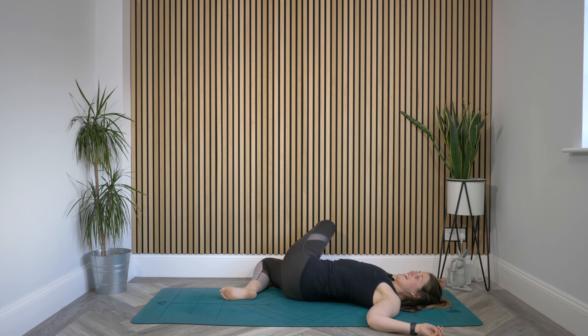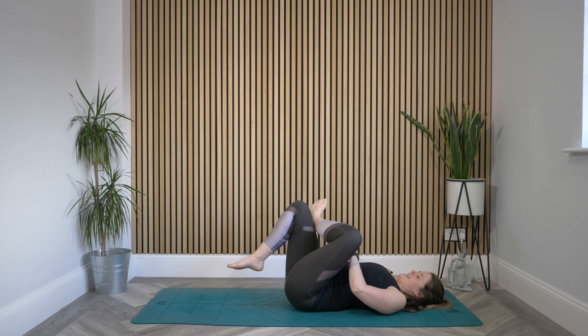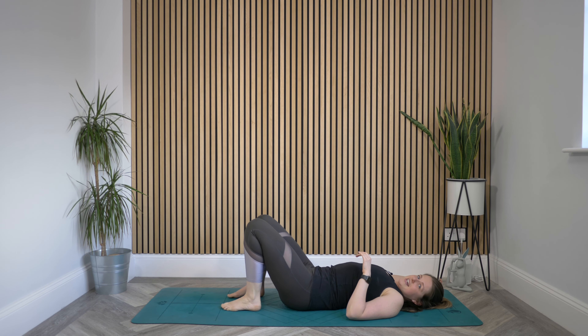If you're like me and these quieter bits and silences and lack of movement feel like a lot, and your mind is just zipping over all sorts of things, that's totally okay. I'm right here with you. Gently bring that shape back in, release that left foot, and bring both feet down to the ground.